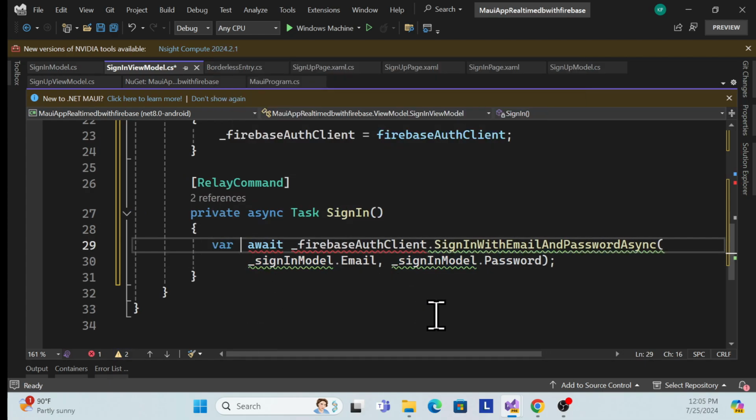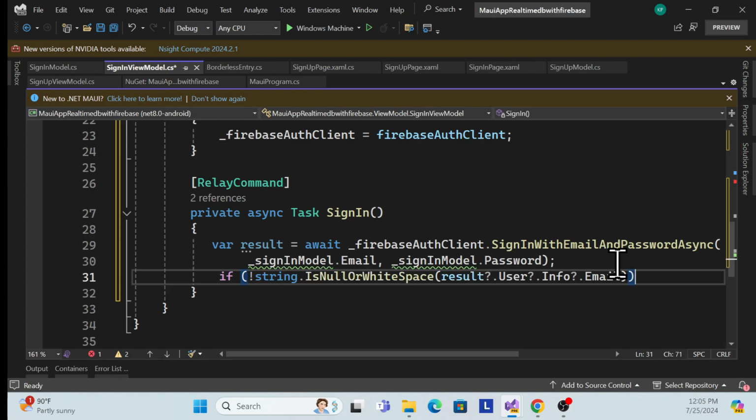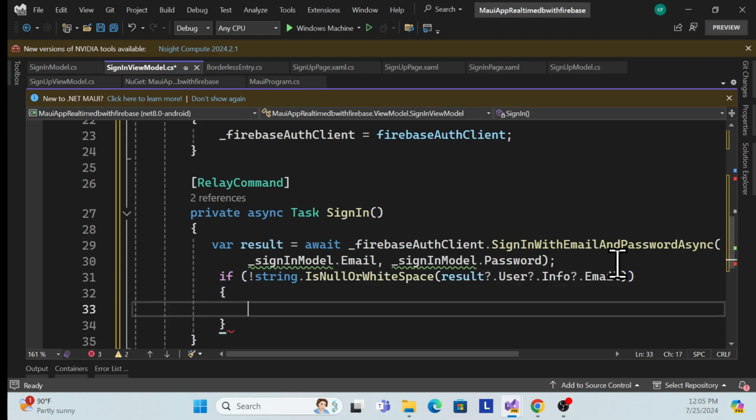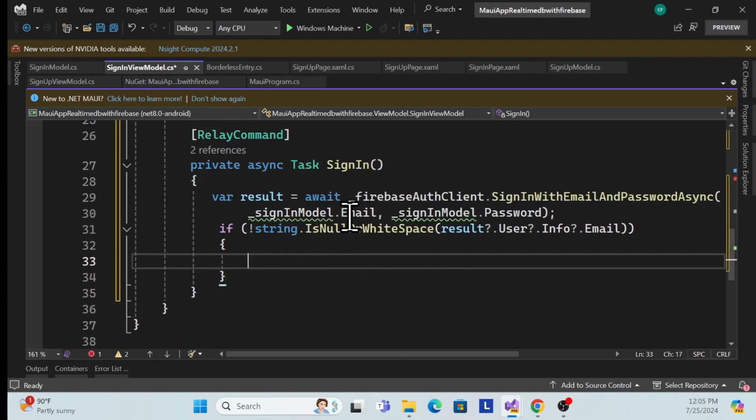It returns a credential, so use result. And then further, whatever logic we have to do, as previously we have done, right? Similarly, we check over here if result is not empty, that means it is perfectly signed in with this information.